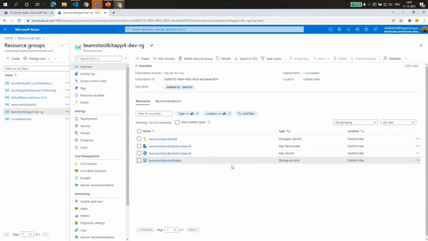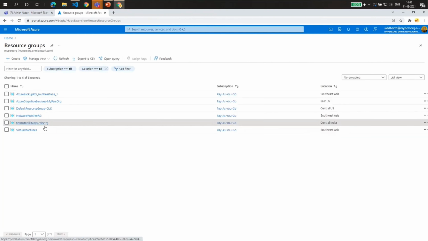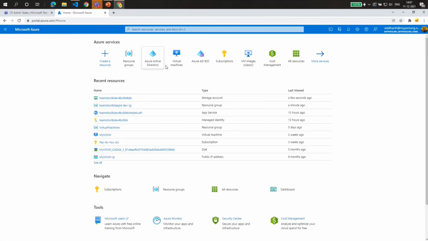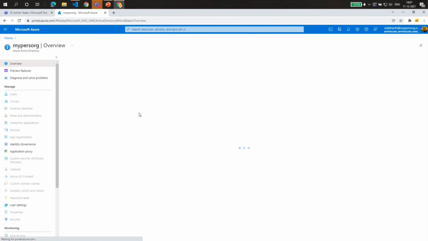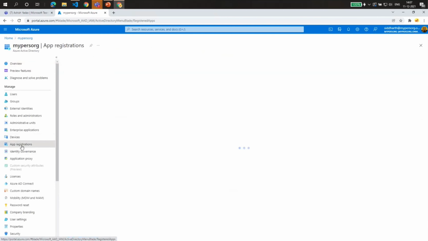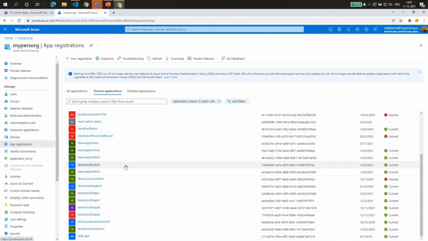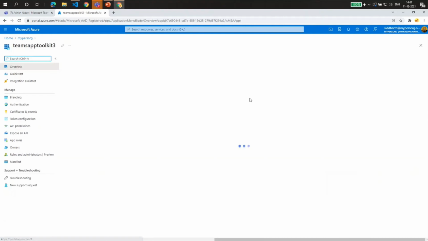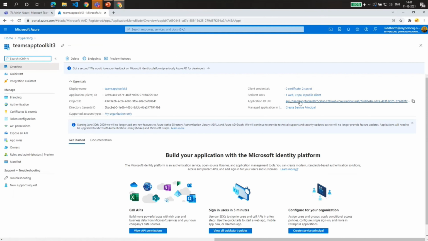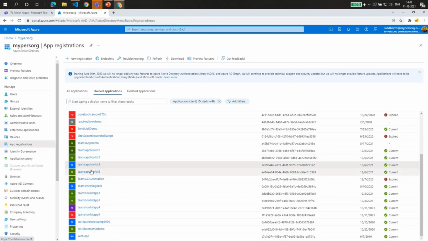Now, the other important thing which I wanted to highlight is that whenever you create and deploy it, okay, there would be an Azure AD app registration which would happen automatically. And if we talk about the Teams Toolkit 3 example which I was showing, by default it will create two Azure AD app registrations. One would be pointing to your local debugger. This is not the local one. This is the actual published one. So let's see if we can see this one.